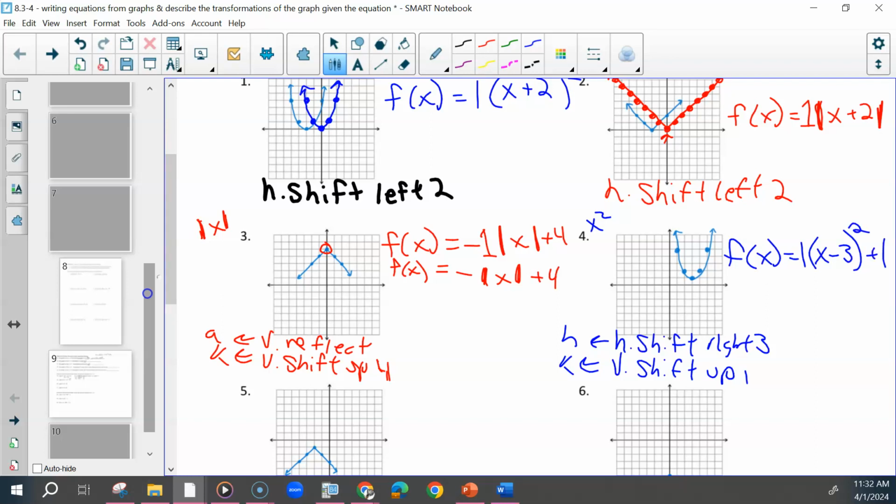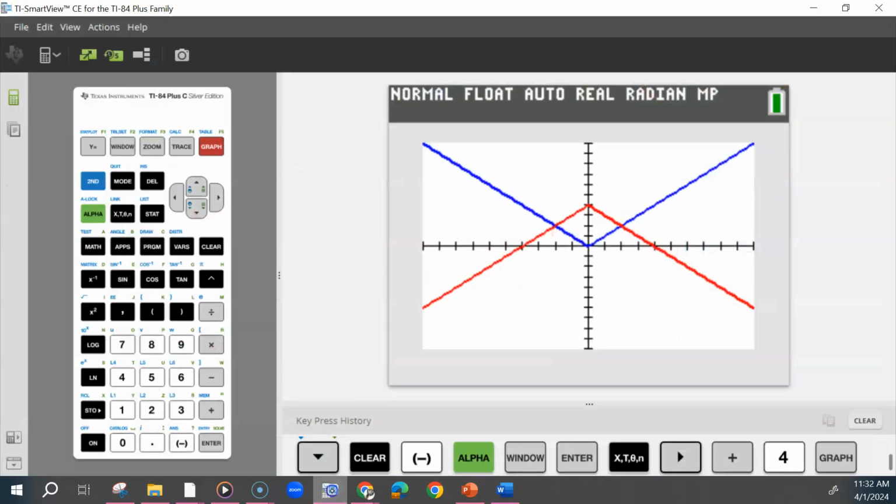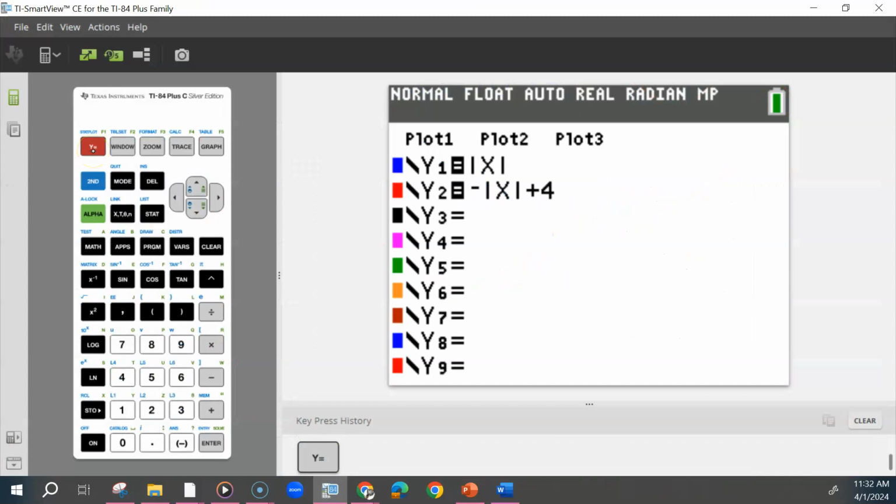Does this square ever do anything, or is it just... It just shows you that it's making this. So if I took this square out, it would make a line instead of the U shape. So always make sure you have the square. If you change it to something else, the function changes. We're going to put that in just to make sure that we have that.